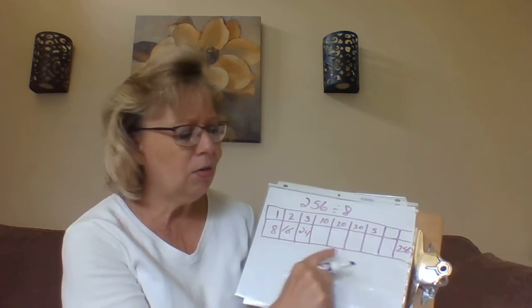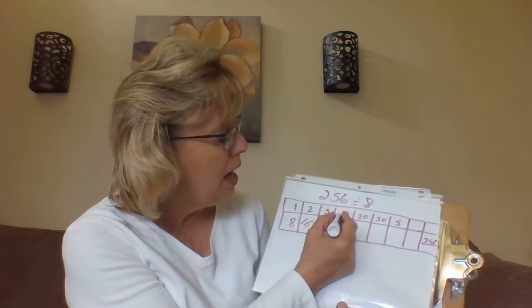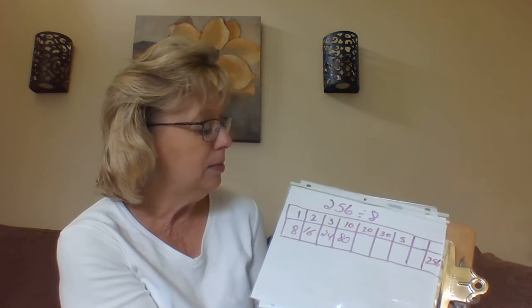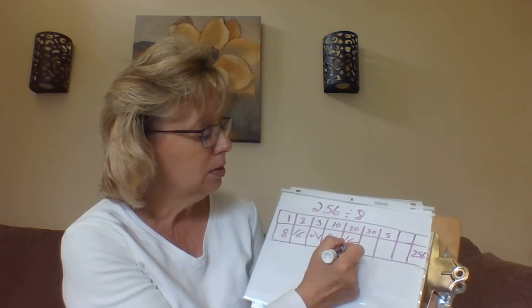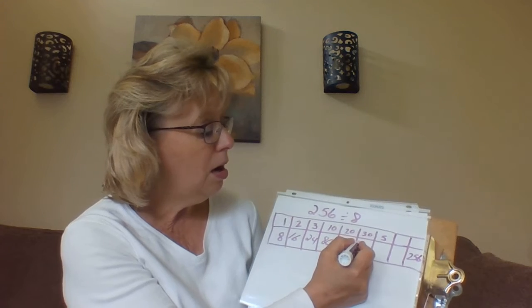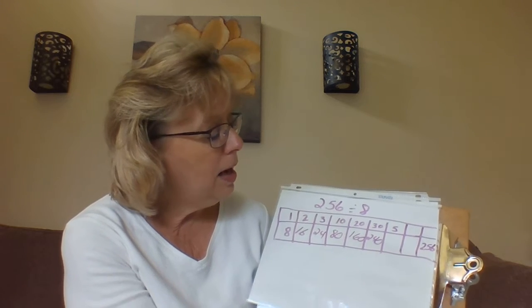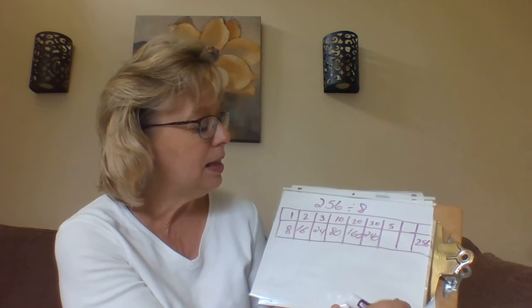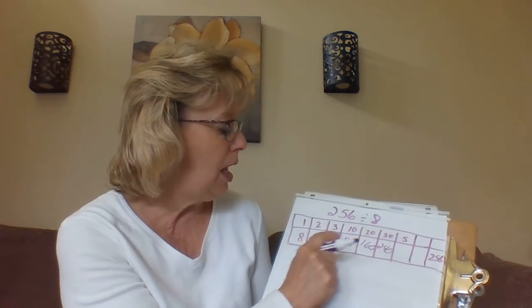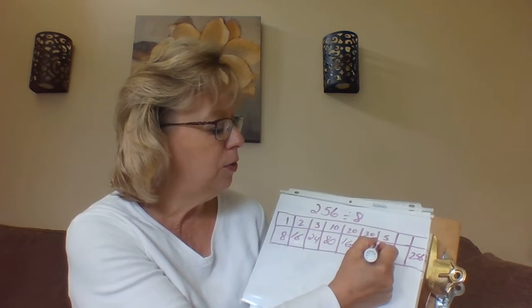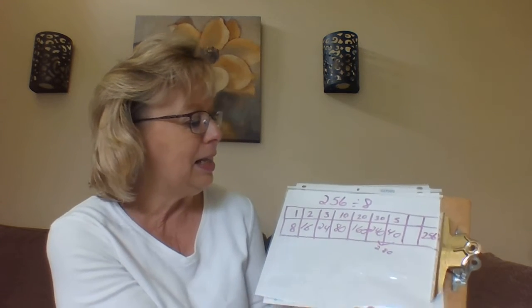So again, it's kind of slow if I have to get all the way up to 256. I'm going to use my multiples of 10. So 10 times 8 is 80. If I did it 20 times, 160, that's getting closer. But what if I did 30 times? Oh, that's much closer, 240. Wow. Now, how many more to get to 256? Well, now I could even use my half of 10 strategy. So if 10 was 80, that means 5 is 40. So if I have 240 plus 40, that's 280. That's too many.